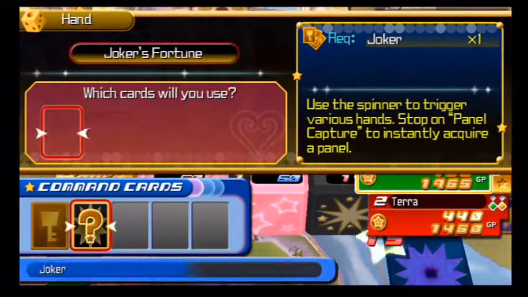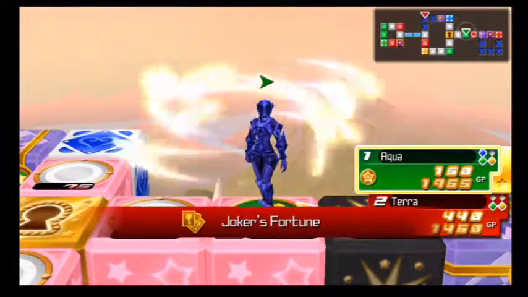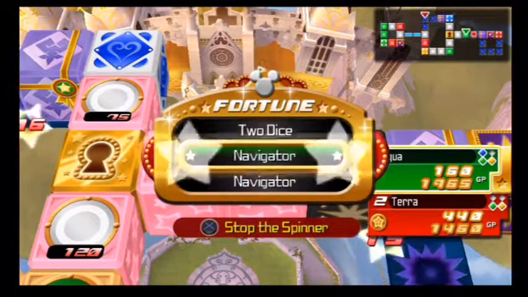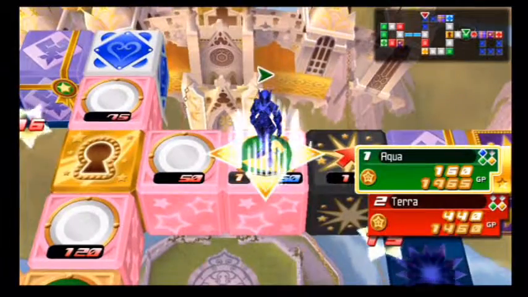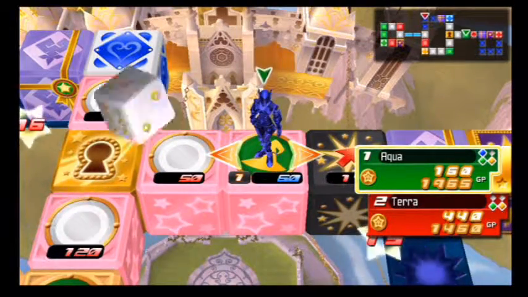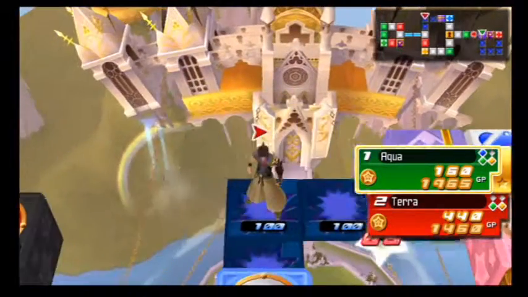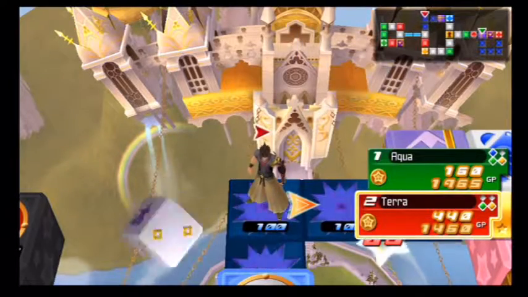Now, Joker's Fortune is actually pretty good. Anything could happen. And if you have 3 Joker's Fortunes, you basically have 2 of these spinners going. Navigator. Not the best kind of thing, I have to say. Basically, Navigator lets you go wherever you want to go. But as soon as you already start a set path, you can't really change it until you can go separately. Come on, Terra, get another one.